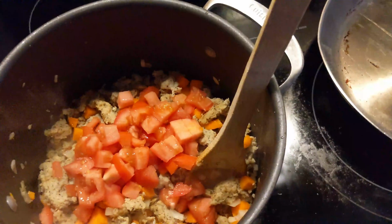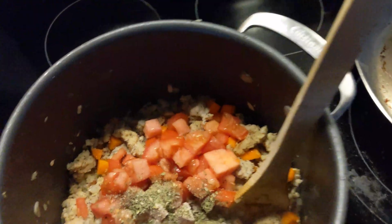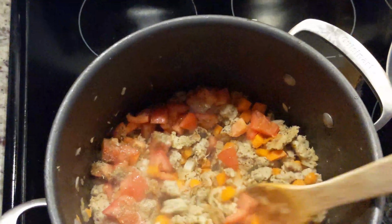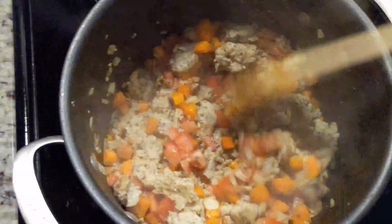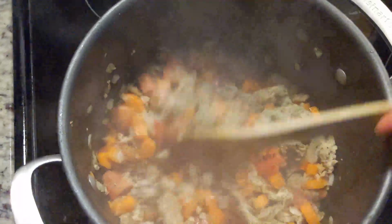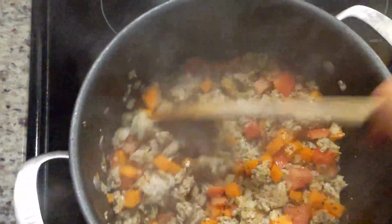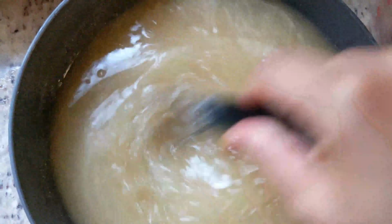So I'm adding my veggies into the soup. Spices go in. Everything is portioned out so we don't have a whole bunch of food waste, which is really nice. And if you have any plastic bag scraps, those things can go right into the paper bag, throw it in the trash. Veggie scraps go in the compost bin, and you're done.